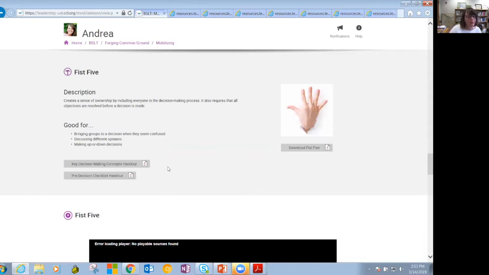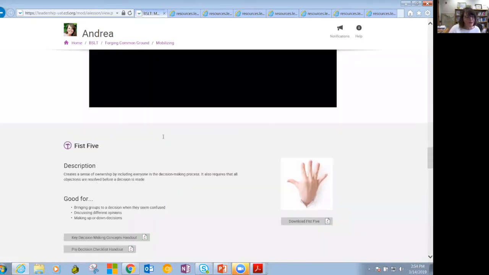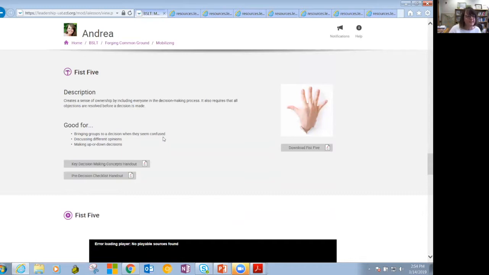And so that's really powerful in bringing people who need additional information to be bought into the process, or identifying where maybe some confusion is. So it's, again, a simple group process tool you could incorporate into existing meetings you have to help clarify where the entire group is about a particular topic.